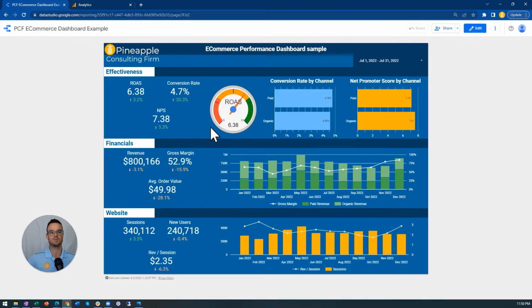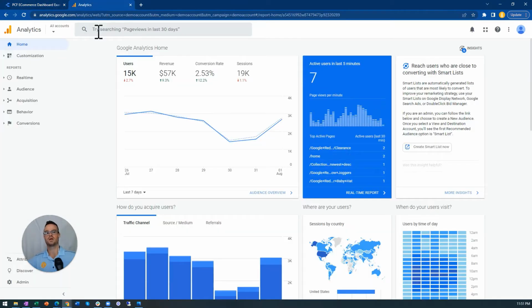The big thing, though, is that I mentioned Google Analytics was the data source for this. Let me do a side-by-side real quick. This is what I call the dreaded home screen of Google Analytics. So many good metrics in here, such good breakdowns, so many good pieces of data. It's just really hard to see in Google Analytics. Everything's in here, right? It's all buried somewhere, but you have to click through all the different things on the side here. It's never going to have exactly what you want at a quick view. You might need some custom reports and stuff like that.